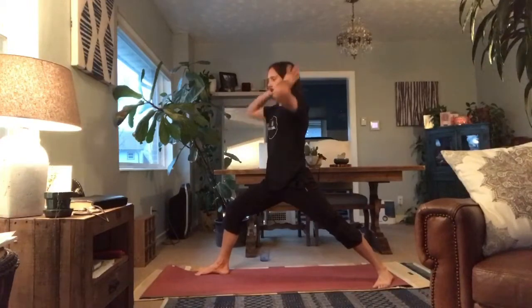So if you did this last week, if you were with me last week, right foot a little bit more to the right, left foot a little to the left, so your hips open up, that the heels open up, so the heels are on railroad tracks. Back angle of your left foot might be pointing a little more forward and to the left.